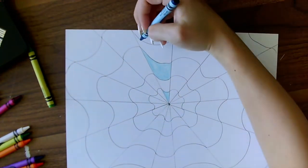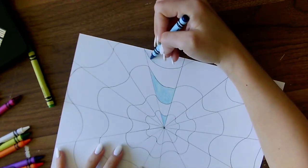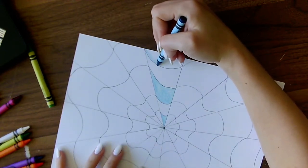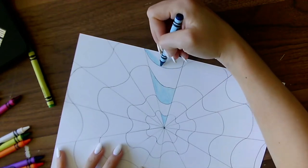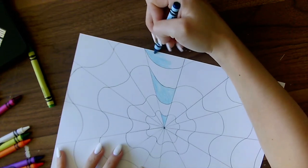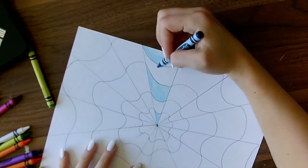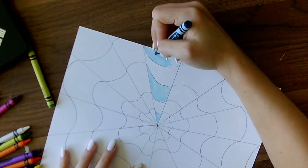Very good. So I did two blue. So I did one blue, skipped one, did another one blue, and I skipped another one. And I'm coloring in that last one blue again. So again, there's two empty white spaces. We are going to be coloring in green. And the whole point of doing this is creating that pattern. So creating that repetition throughout, almost like a checkerboard throughout the entire drawing.